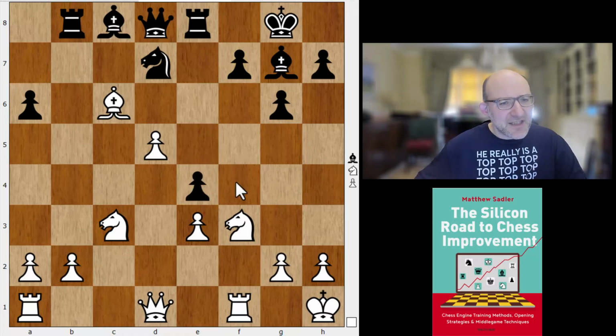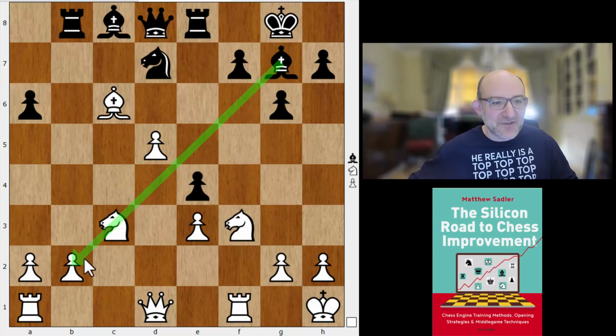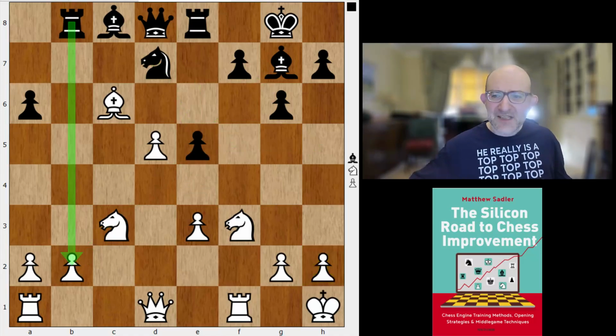So Elizabeth played the move e4, which I think is really natural, and I think any King's Indian player should play this straight away, opening up the line of the bishop and also freeing squares for the pieces, as we said before. The knight can come to e5, even the bishop can come to e5, aiming against the h2 square, or even the rook can come to e5 and head over to h5. It's a big nexus, that e5 square, so great to free it up.